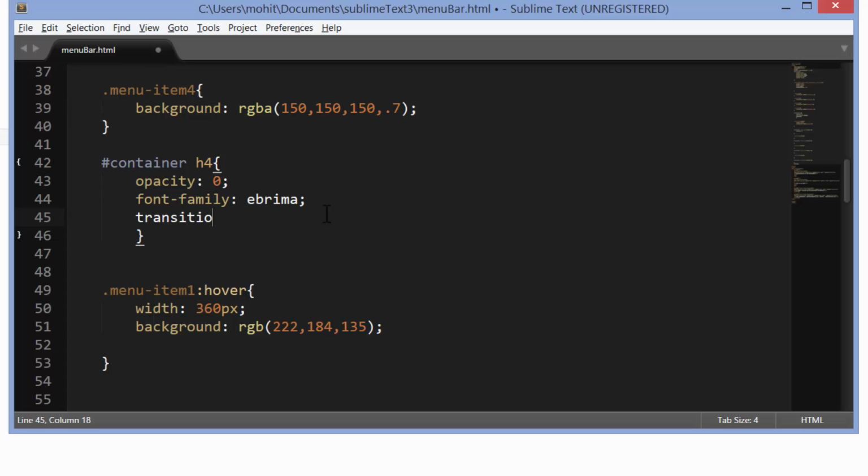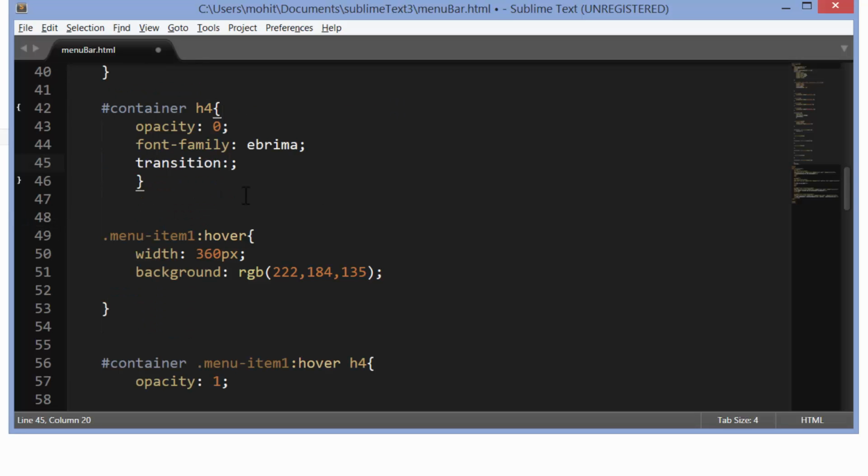Transition, for what? Let's say all, to happen over 0.3s after a delay of 0.3s. Right, 300 ms. Let's see if this actually works.